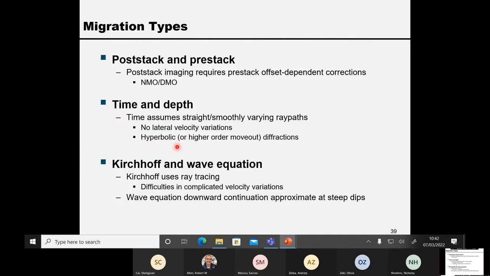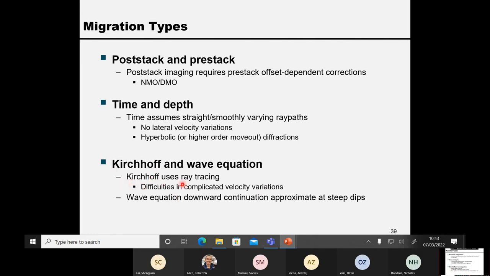Maybe it's not exactly hyperbolic, right? And you can even use a higher order moveout, not only second order hyperbolic. You have squares, but you can have a fourth order or even higher order. There is also another thing, the Sigsbee effect, for higher order involved. For Kirchhoff, that's for two types. And for the migration method, you also have two types. One is the integral method, basically called Kirchhoff migration. Another one is the wave equation-based method. So that's two types.